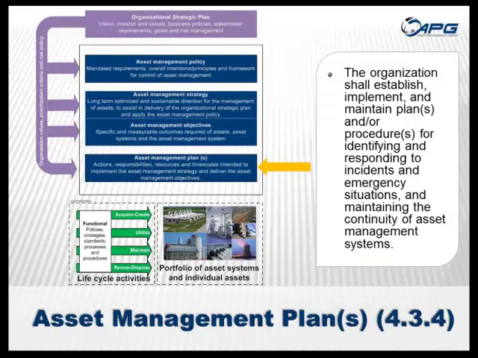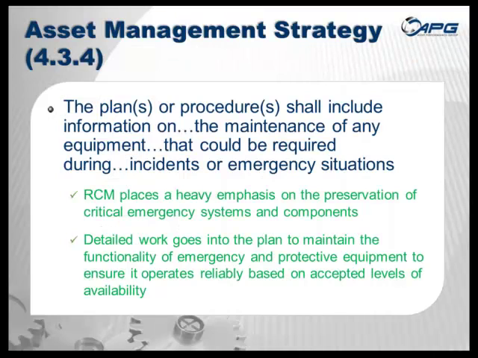Again, still under Asset Management Plans, section 4.3.4. We point to this, and it says the organization shall establish, implement, and maintain plans and or procedures for identifying and responding to incidents and emergency situations and maintaining the continuity of asset management systems. The specifics within that element of the PAS says that the plans or procedures shall include information on, along with the maintenance of any equipment that could be required during incidents or emergency situations.